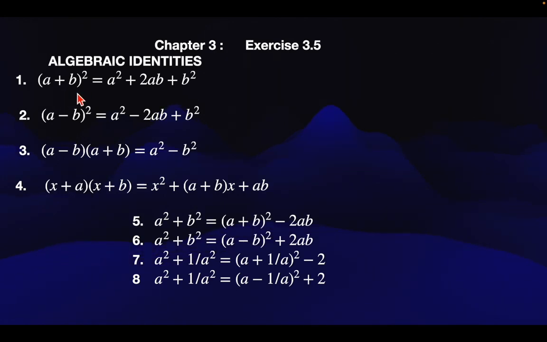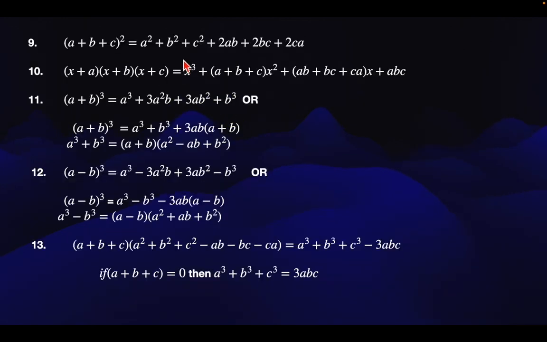Supposing they give it to you in this form, then they will ask you to expand a polynomial and you have to bring it to this form. So either type of sums can come in algebraic identities. So please memorize these identities very well, practice it, write it down, and they will help you to solve the sums. So these are the identities.